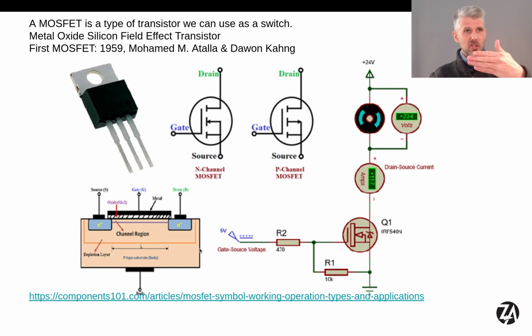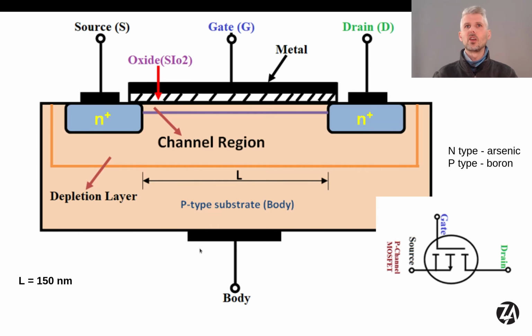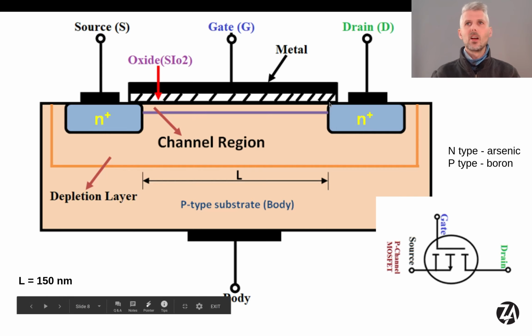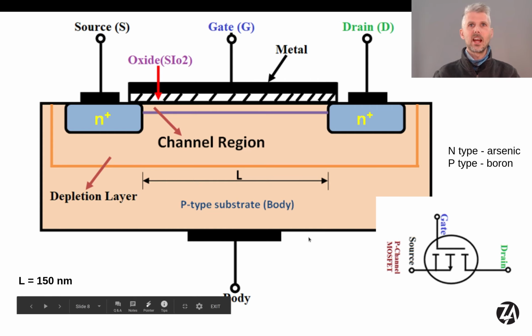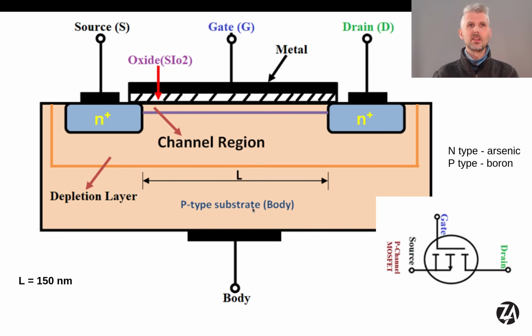This is a cross-section taken through a MOSFET. So let's take a closer look here. We can see how the circuit diagram picture here kind of matches what the actual physical structure is. So we have the source and the drain connection, so that allows the current to flow one way or the other. We have the gate, which is the control input, and the body, which is the connection to the actual P-type substrate. So P-type means it's doped with P-type ions, usually boron. And then we have some N-type areas here that are typically doped with arsenic.